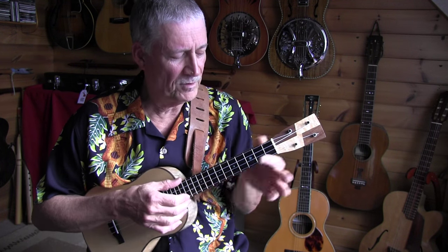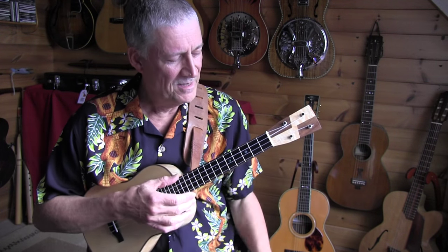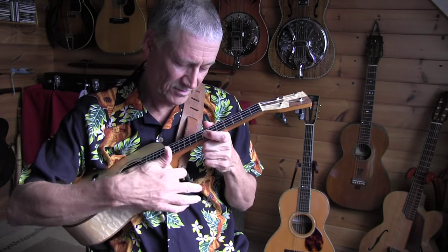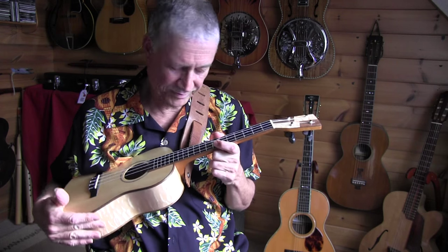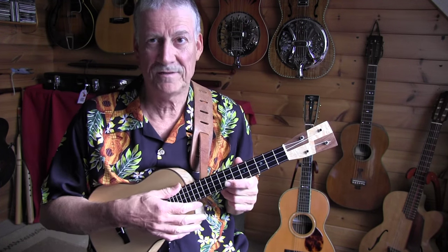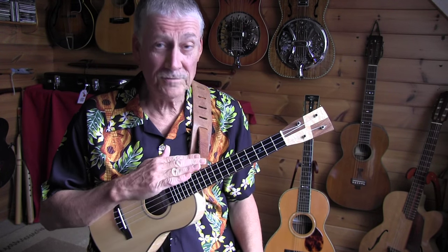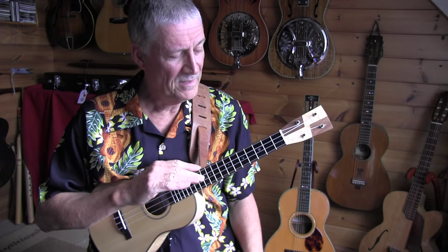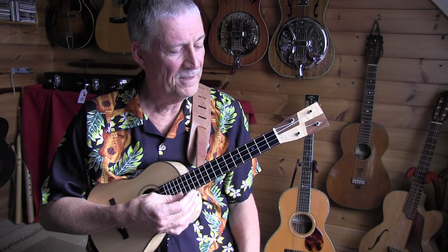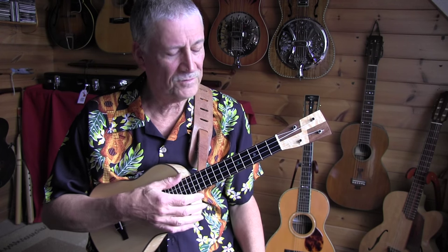Also, the fretwork, if you go like this, you don't feel the frets scratching your fingers. It's really, really well done. Then, of course, the strap buttons, which I think are a nice touch. You don't see that often in standard ukuleles. And also the fretboard is radiused. That's also something you don't see often with ukuleles, and it also affects playability in the better sense, of course.